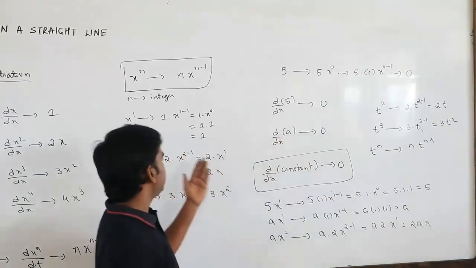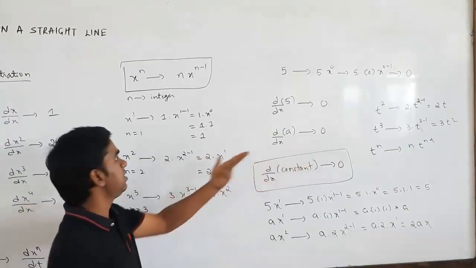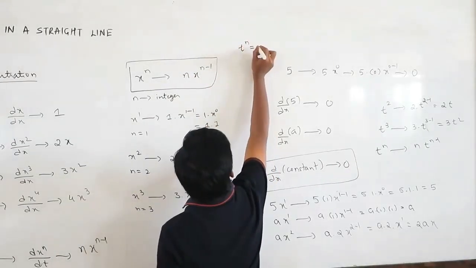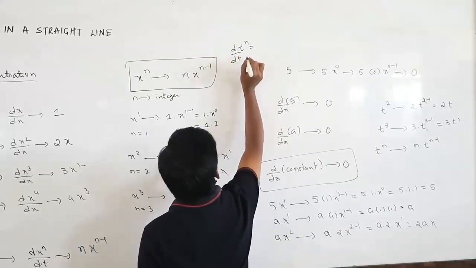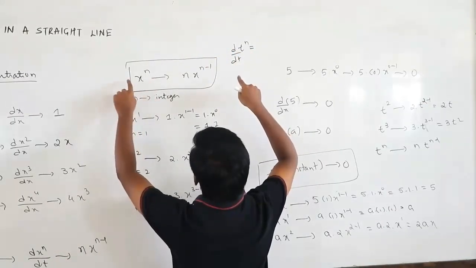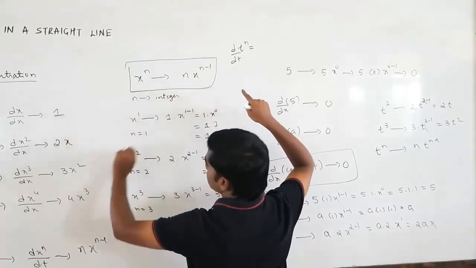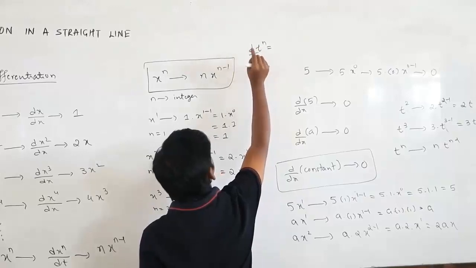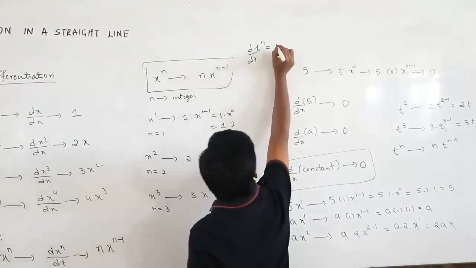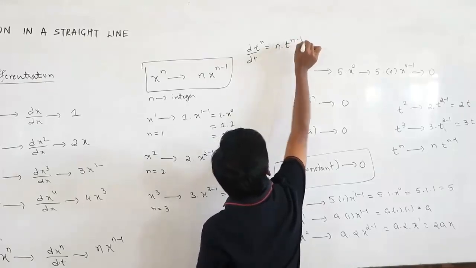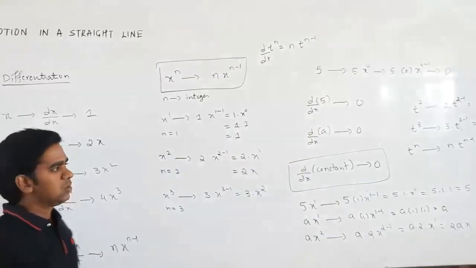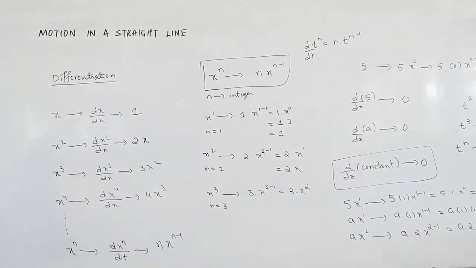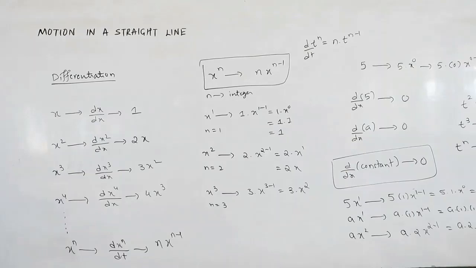Okay, so in place of x, I am writing t. So you can write that formula also. The differentiation of t raised to n is equal to, here x was the variable, so you were differentiating with respect to x, writing d x raised to n by dx. Here the variable is time, so I am writing t here. So this will become n into t raised to n minus 1. Okay, so like this you can differentiate the terms. We will solve a few simple problems, and you will understand.